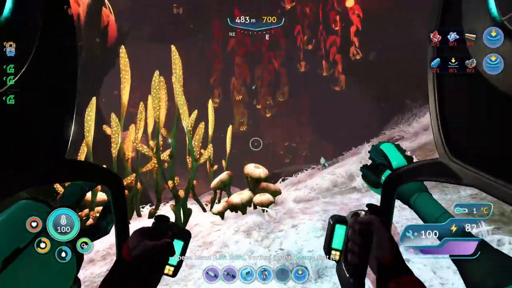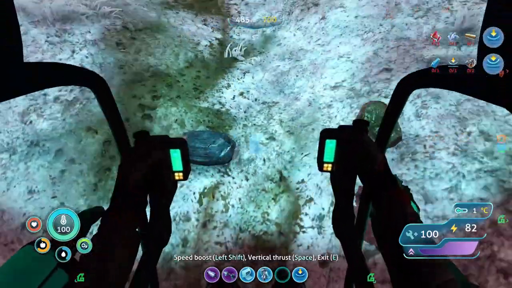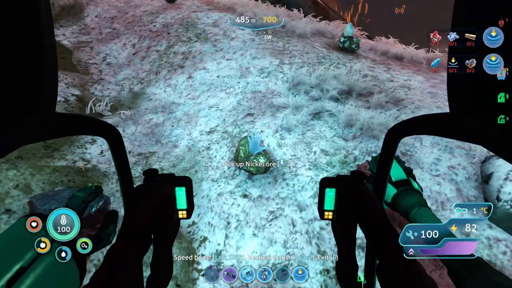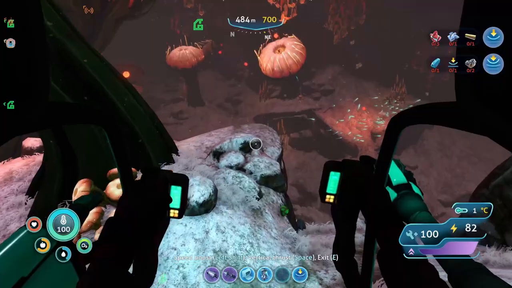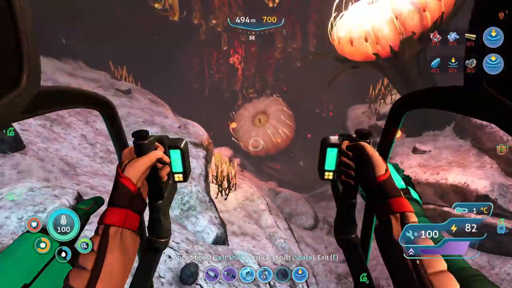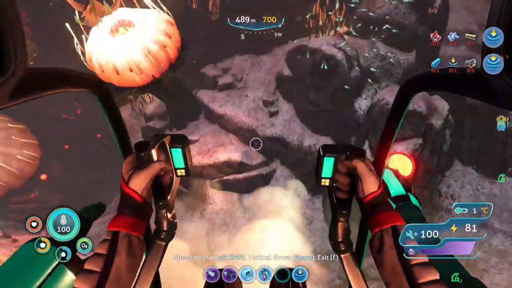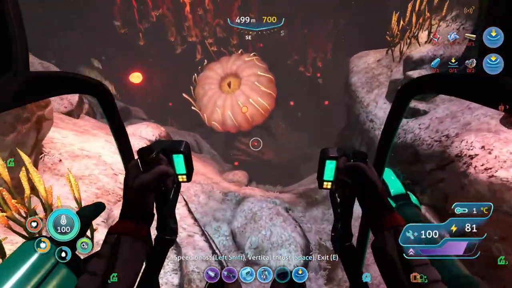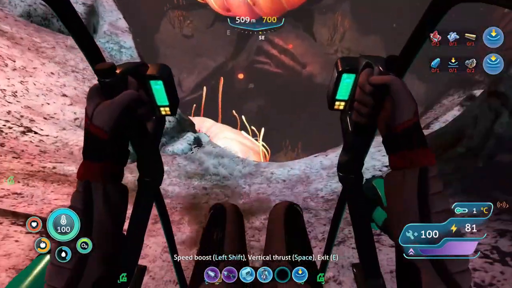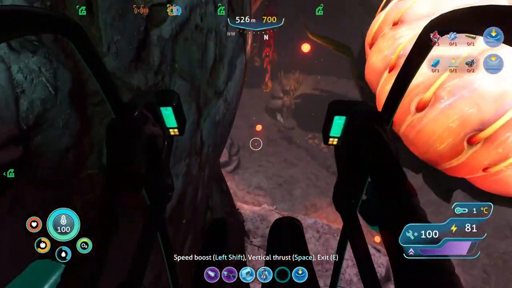Oh, I'm really hoping that I don't get snuck up on by one of those shadow leviathans. I don't think they spawn in this area. Should I just keep going down until I can't no more? I feel like that might be a good idea, because that's the only way. I just need to keep going deeper.